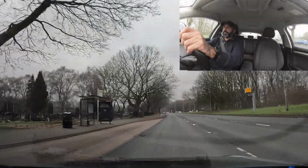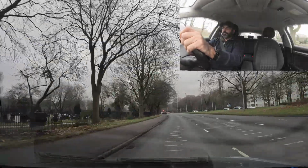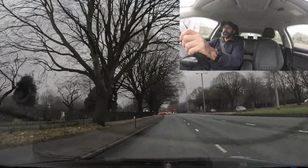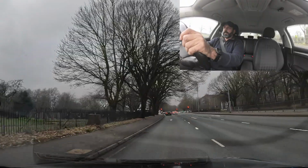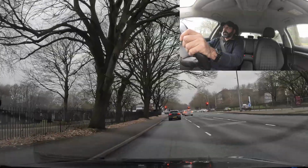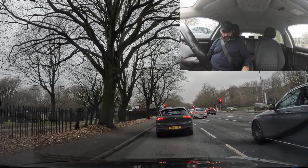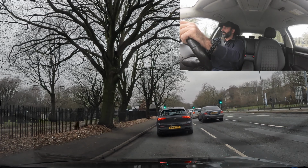This is the Princess Road. Speed on this road is 30 miles an hour. So you see the lights are red, ease off the accelerator, and then gently press the brake, slowly, and when you come closer, clutch down, brake a bit more, and then stop where you see the tyre and the road clearly. So once we stop, handbrake up, again back into first gear.